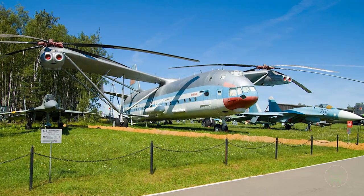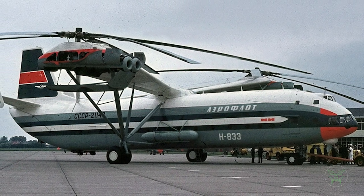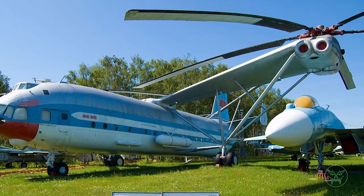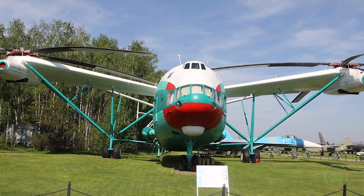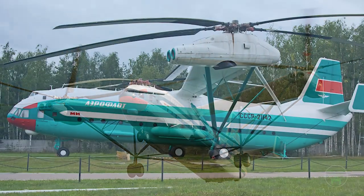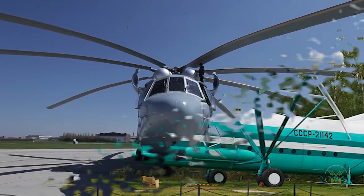Before starting, I would like to mention another helicopter that is actually bigger: the MIL-V12, also a Russian helicopter from the MIL Design Bureau. However, it existed in only two prototypes and was cancelled, so it's not the subject of this video — it was only tested and then cancelled. If you're still curious about this huge beast, maybe in the future we can make a dedicated video, so let me know. For now, let's start with the Mi-26 and enjoy the video!